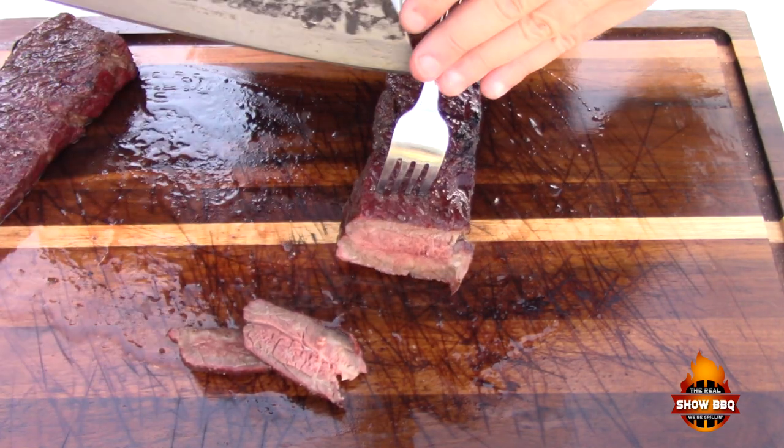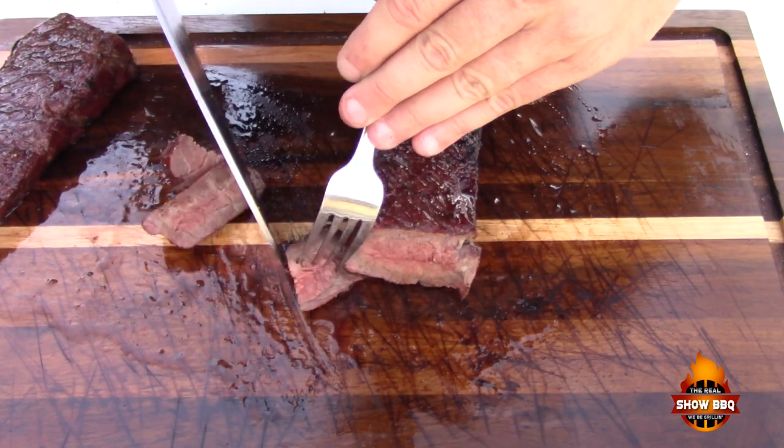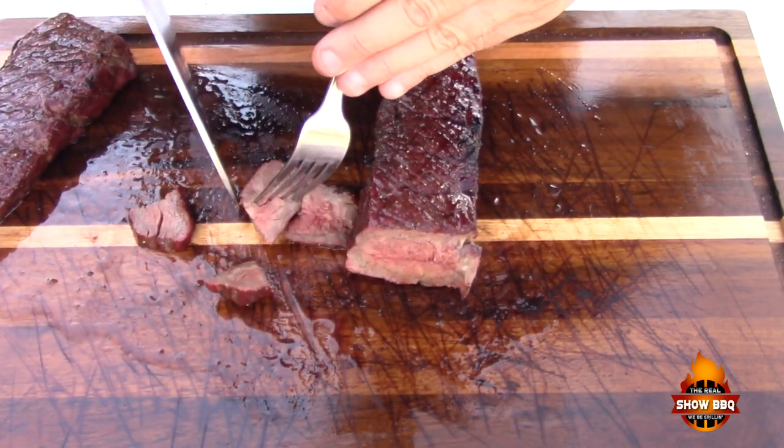That is beautiful. Let's give it a try. You can see that beautiful piece of meat — again, that beautiful mahogany on it. If you have not tried Wagyu beef, please get you some. It is worth it. I'm sure there are folks that say things about the cold grate technique, but I am a firm believer. I do not get paid anything from Adrenaline Barbecue. This is absolutely some of the best steak I have ever had in my life — along with that Wagyu beef that just melts in your mouth. Super tender. That Denver cut — I highly recommend it.